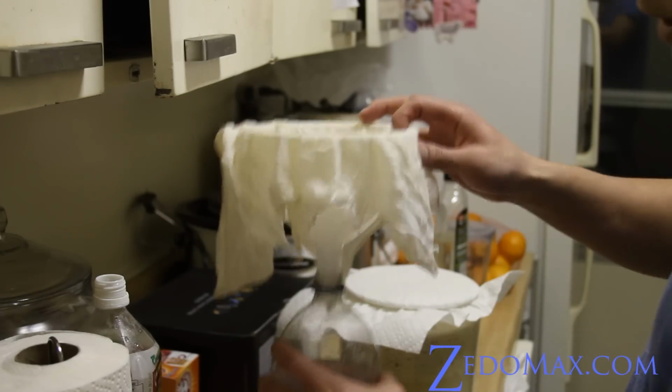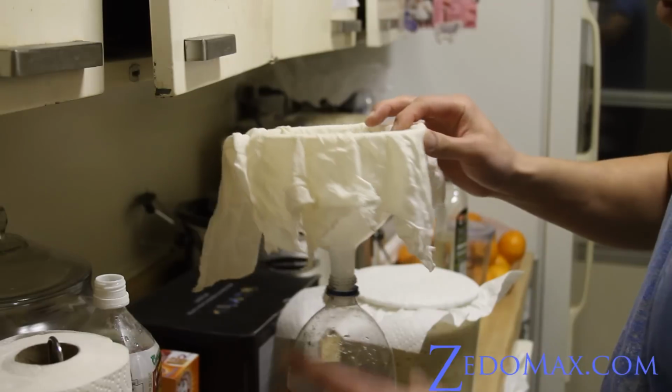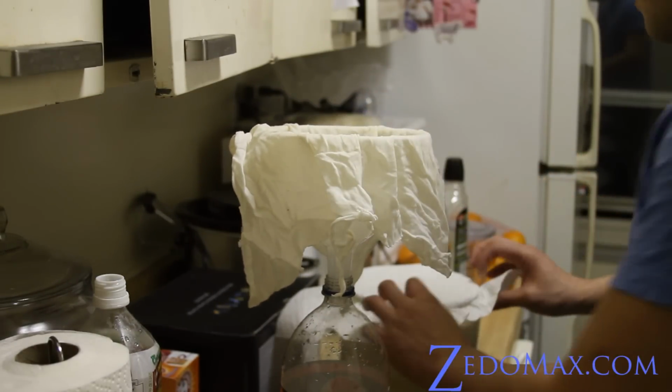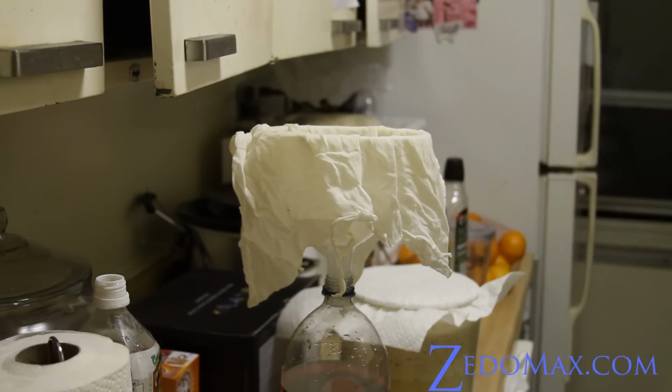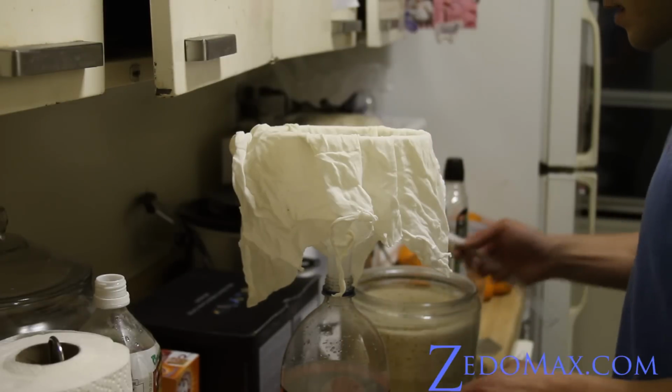So I've got a Pepsi bottle. This works really well because it's made for pressure, and also one of these things, and also a disinfected cloth. And we're going to start dumping the rice wine, filtering out all the rice.